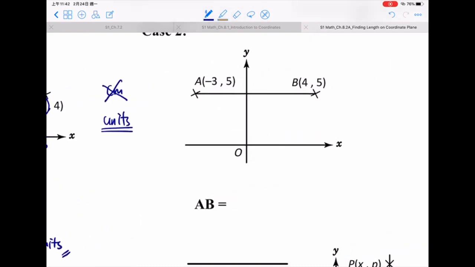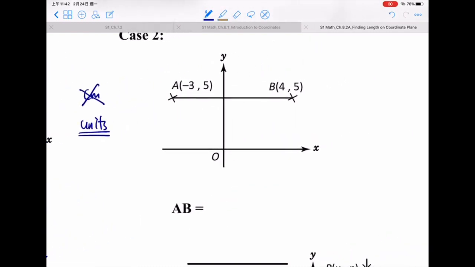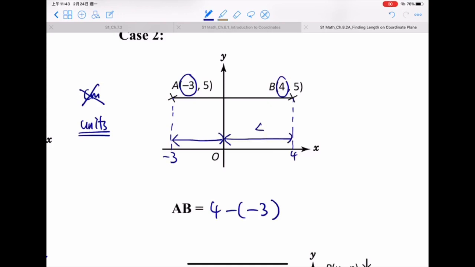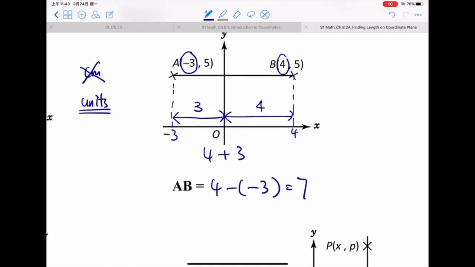Alright, let's take a look at the second case here. So this one, 4 and -3. Again, going down, this is 4. Going down, this is -3. So this one is easier, which is 4 minus -3. And if I give you two lines again, so this is 4, and this one on the left-hand side, if I ask you for length only, 3 only, we still get the answer, which is 4 plus 3. So this is 7 units.